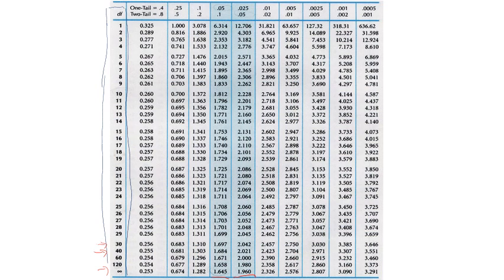So that's the first thing to use: your degrees of freedom. The next thing we need to determine is, is it directional or non-directional? Is it one-tailed or two-tailed? And we'll use purple for this one, that is what we're looking at up here, whether it's one-tailed or two-tailed. The top row is going to be one-tailed, the next row is going to be two-tailed.